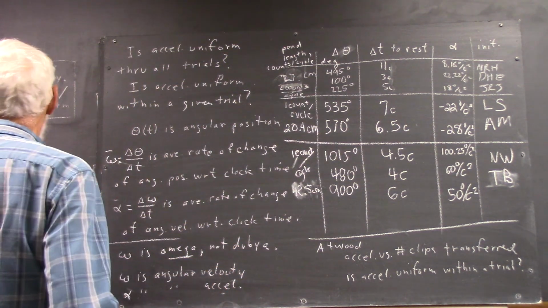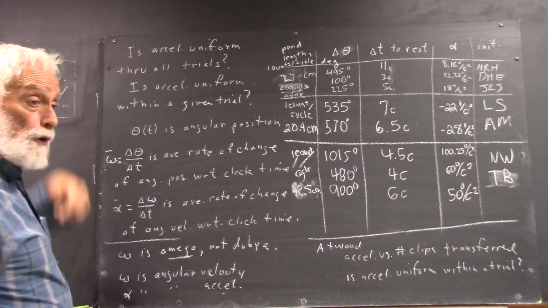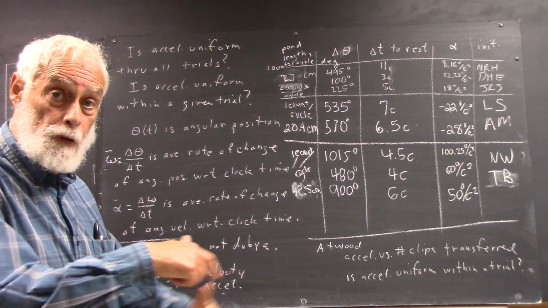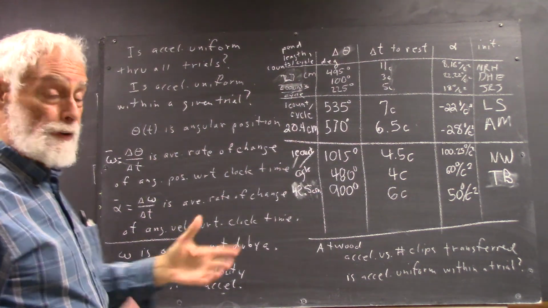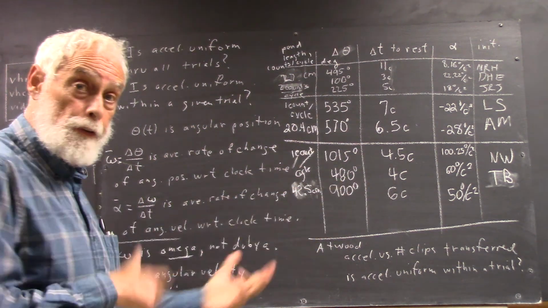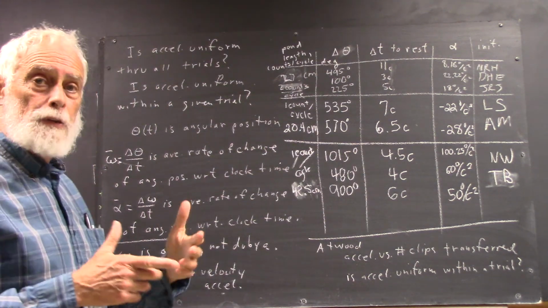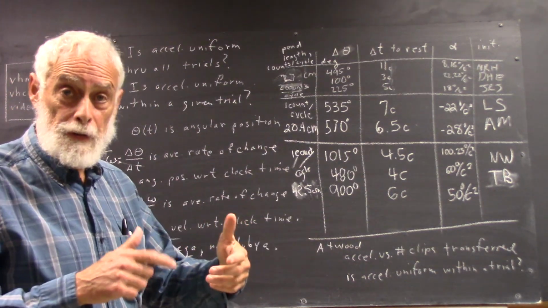Okay, well, the question was then, is the acceleration uniform? Is the acceleration of that strap uniform through all the trials? Well, first of all, what do we mean by the acceleration of the strap? It's not going anywhere, it's just rotating. Well, we measure the acceleration as angular acceleration.